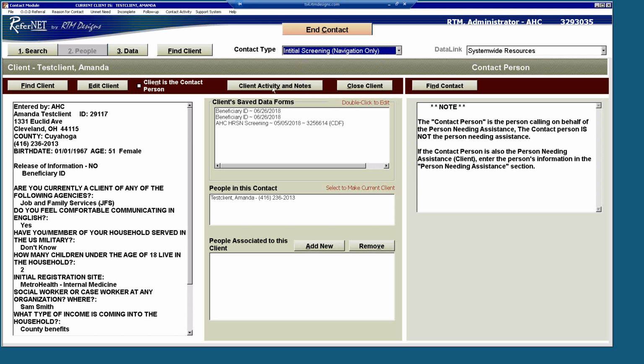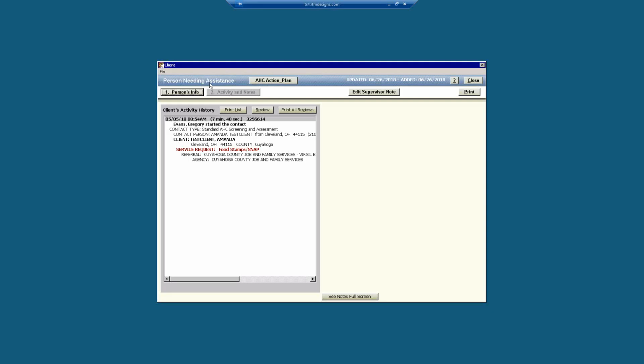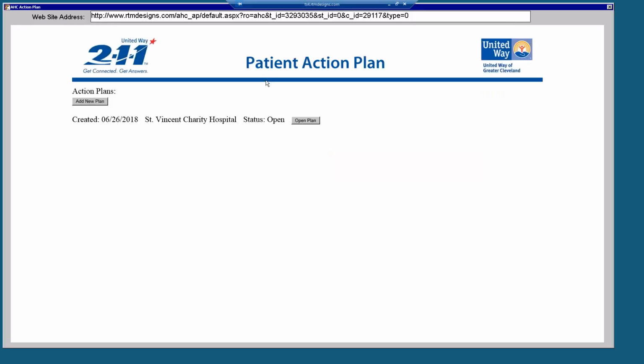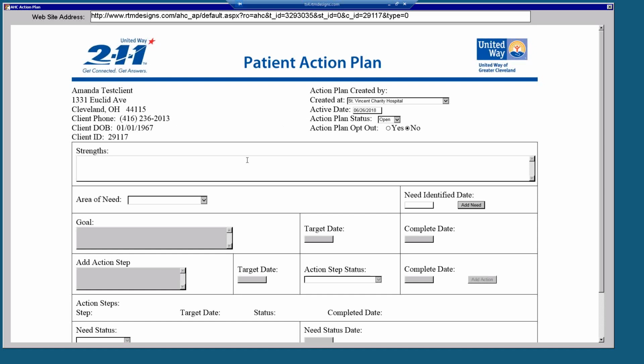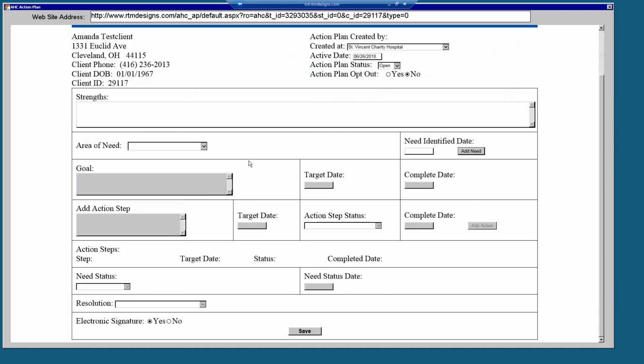And then doing any other work that you need to, whether it's going back into their action plan. You can see that we have currently one open action plan. When I click on that button, I can open this plan and then I can update the different steps that we've gone through.